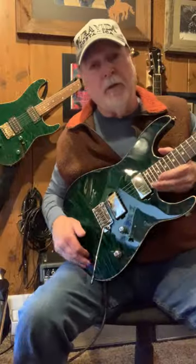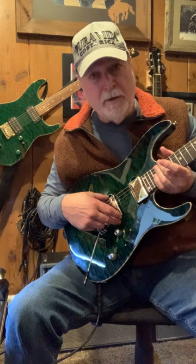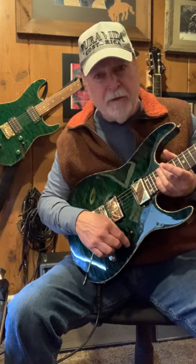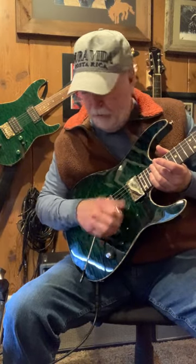And the pickups, which you were listening to, are two humbuckers. There's an HC1 and HC2 Plus. There's a vintage trem, master volume, master tone, five-way switch. With the switch, you can play humbucking pickup only, for example.